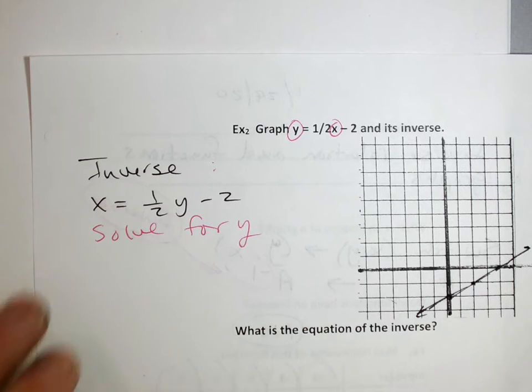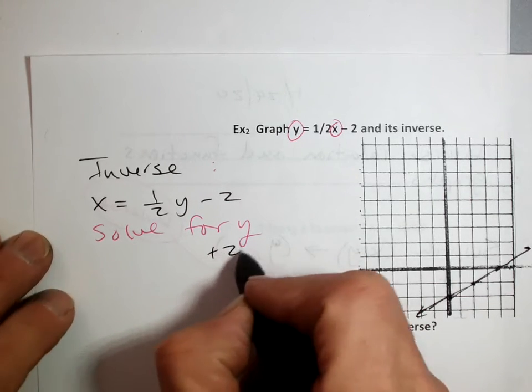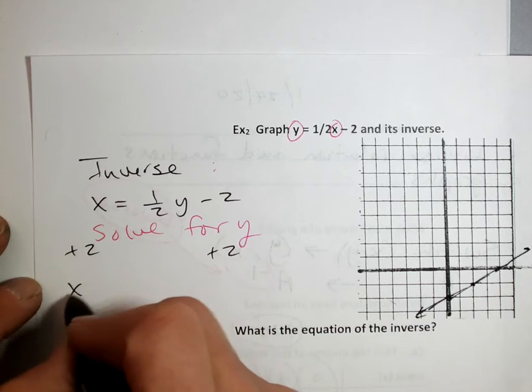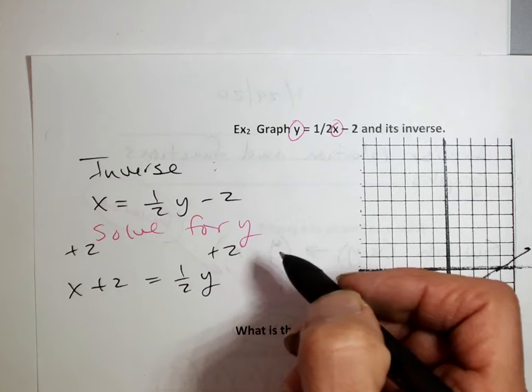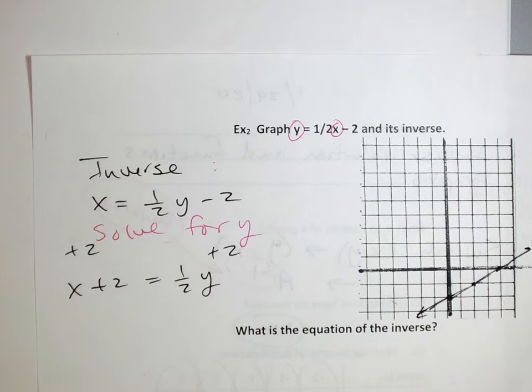Okay, so let's solve for y. +2, +2. You guys are right. So I have x plus 2 equals 1/2 y. I'm just solving for y. Andrea, I know you're with me, right? There you go, you're taking good notes. So I switched them. Boom. Now I'm going to solve for y. You did this in algebra. +2, +2, right? You can't add x plus 2 because that's an x, right? Please tell me you know that. If you don't, I'm sorry.